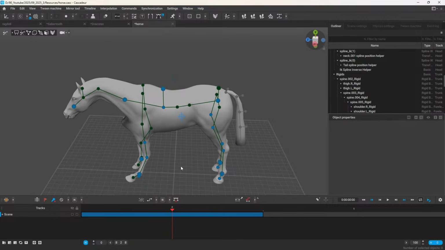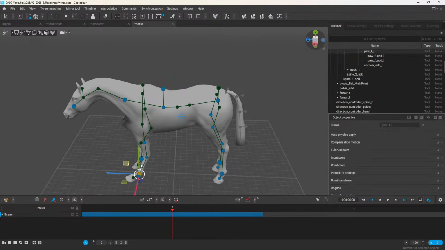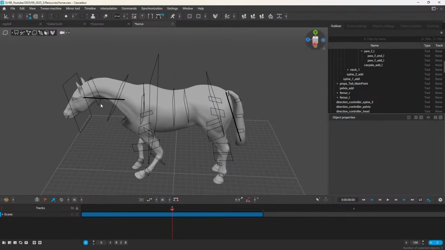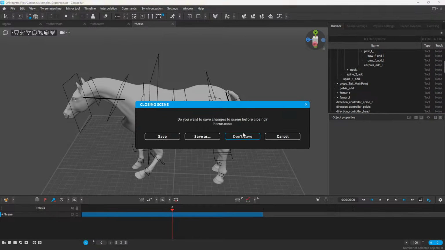And I think in my first year of using Cascadeur, I wasn't really using autoposing at all. Just point controller mode and box controller mode. But yeah. So I think that's all that I wanted to talk about quadrupeds.